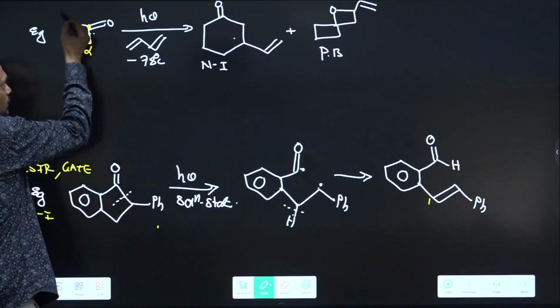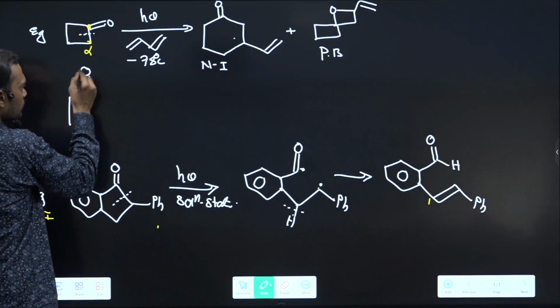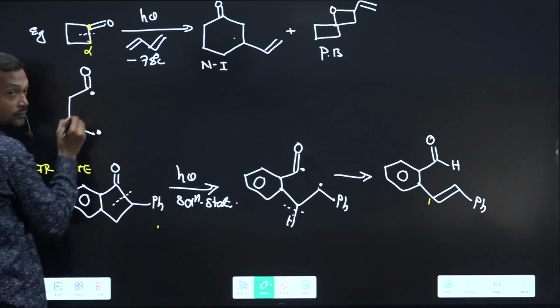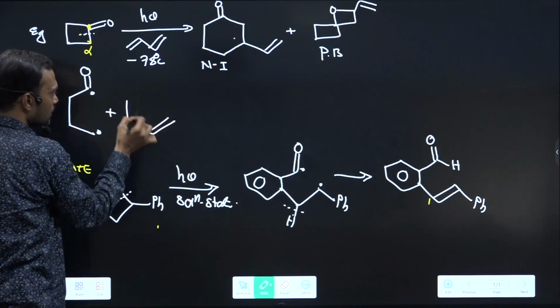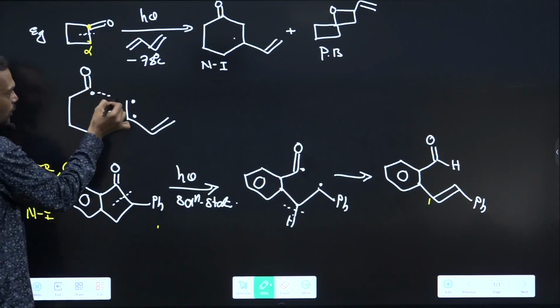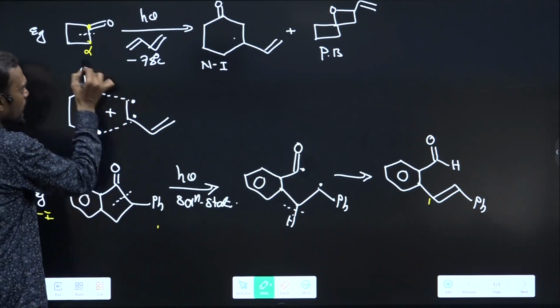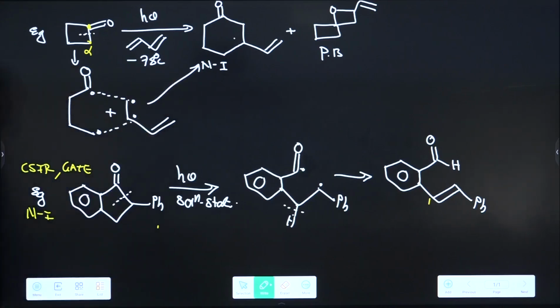See, this molecule after cleaving here, now I got 2 radicals. These 2 radicals I got, right? Now this is a diene. The diene I am writing like this. This radical I am joining. So if this radical and this radical join together, this is responsible to give this one. Is it Norrish one? Yes.